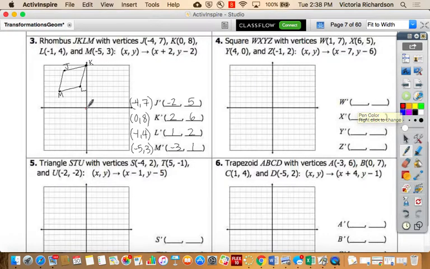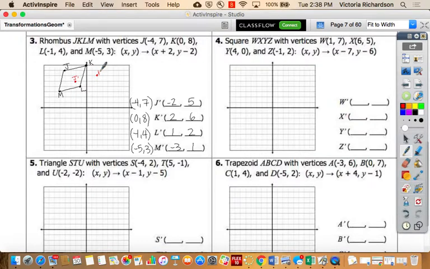-2, +5. So I'm going to go 2 to the left and up 1, 2, 3, 4, 5. And make a point. And that is J prime. Then I'm going to do 2, 6. So I'm going to go 2 to the right and 6 up. 1, 2, 3, 4, 5, 6.